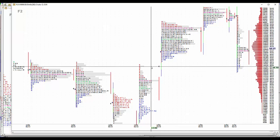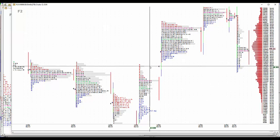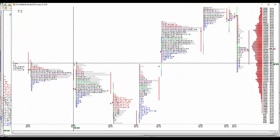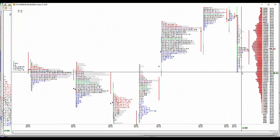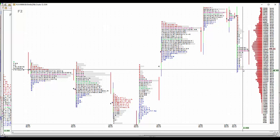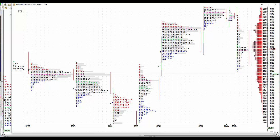Okay, you can see right here just structurally that low at 48.74, that high at 48.60. We've got a high here at 48.67. We have a high right there at 48.69. So 65 to 75 is pretty good support. Then we have today's lows where they got stops below 50, and they ran 9 cents below 50 to get that. So there's really not a very good place to have a stop in crude oil like the E-mini. You just have to take your lumps and start the game all over again.